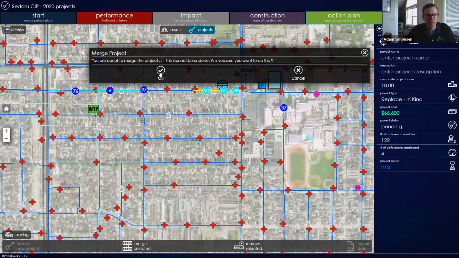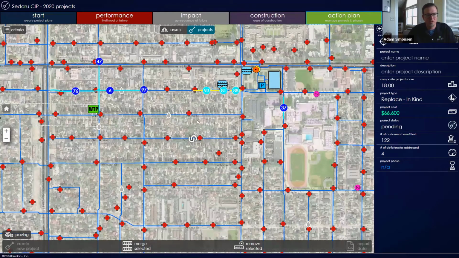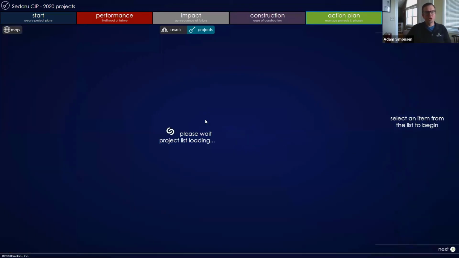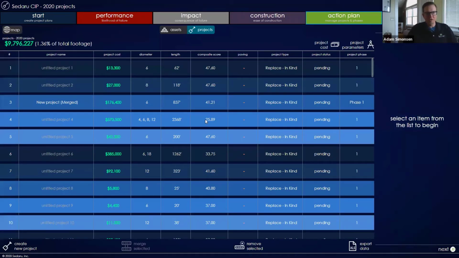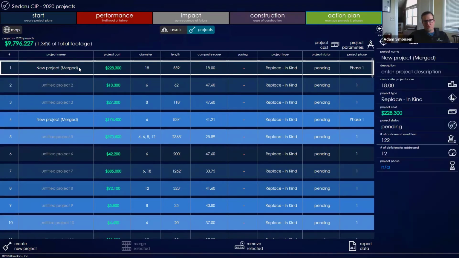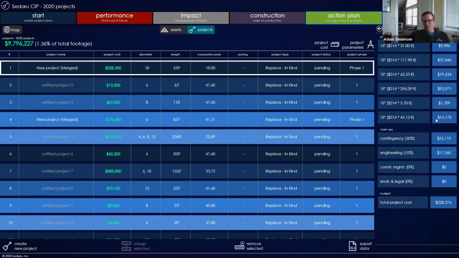It gives me a little warning, says, hey, are you sure you want to do it? But we're going to do that. And now that's going to merge that and update our project list. So you've got this ability to keep reshuffling things yourself. You see here's this project that we created. What's nice here is it's also managing the updated project cost. I can come in and look at all the details of that, and you can set up all the costing in here. But it's designed to give you good cost estimates.